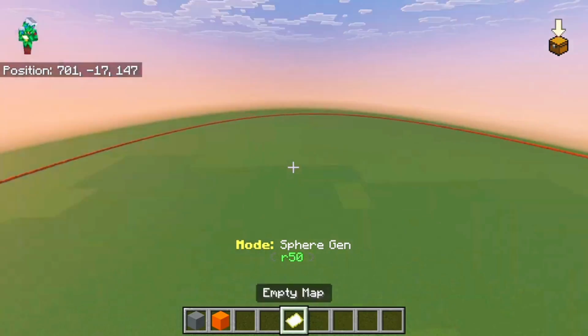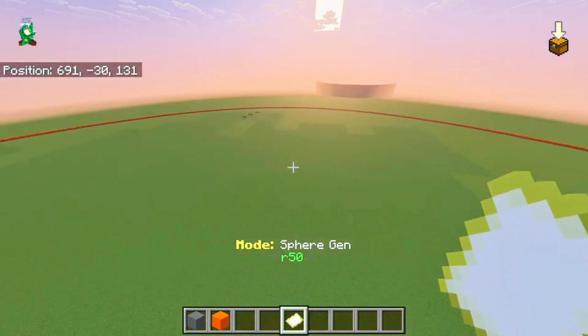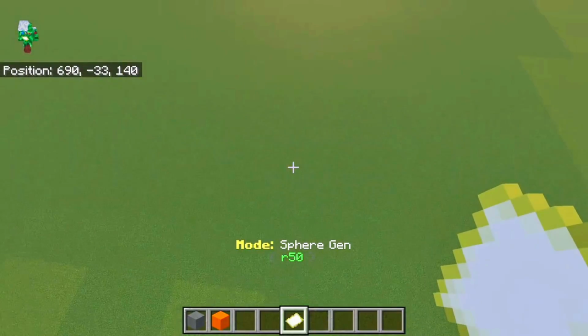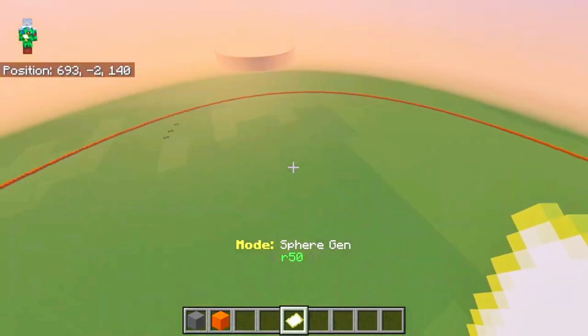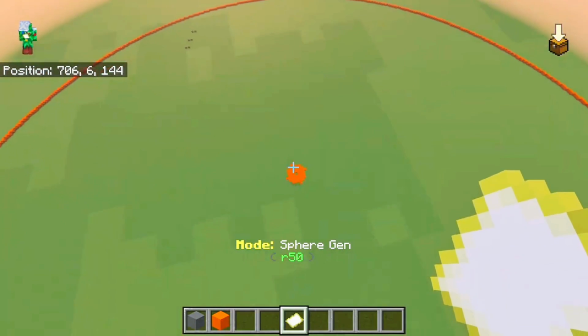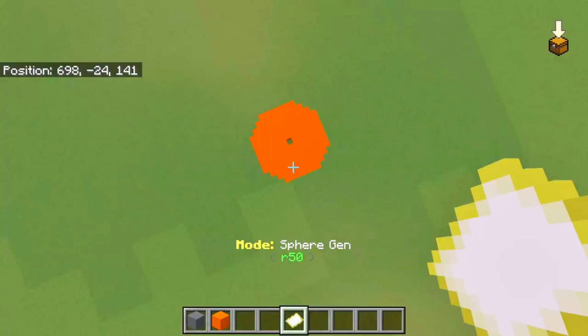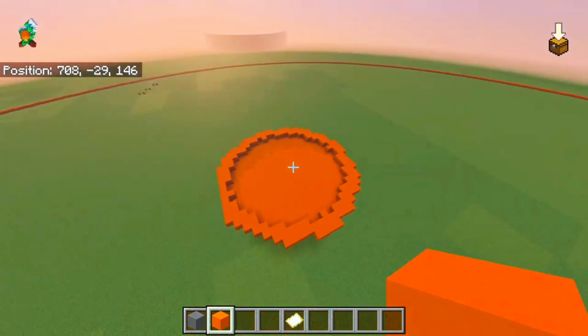Alright, so the next tool we have here is the sphere generator. I'm actually going to stay at the same area, and I'll show you first off a sphere with the radius of 50. So actually I'm going to move a little bit more upwards so it doesn't go into the floor. But this is going to be a huge circle. It didn't actually place this bottom one, which is a little bit of a bug. I'll just place that down there. But anyways, let's let this thing cook.